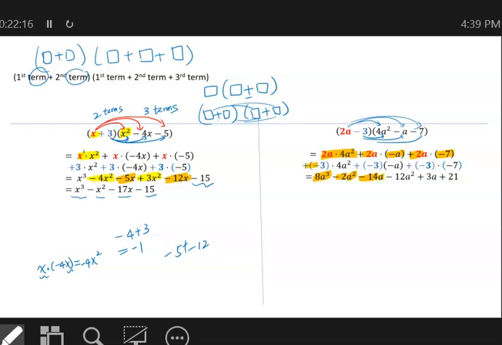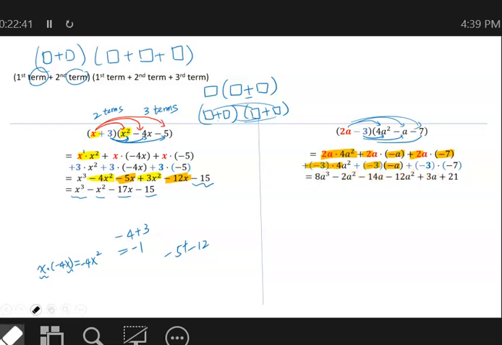Now, negative 3 times positive 4, that's negative 12. And a squared we bring down. And negative 3 times negative a: now two negatives make a positive. And then bring down 3 and a, because one thing is a number, the other is a letter. Finally, negative 3 times negative 7, that's positive 21. Two negatives make a positive. So now we got all 6 multiplications simplified.